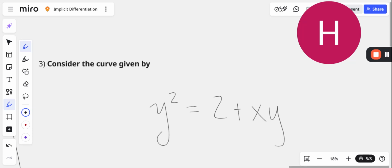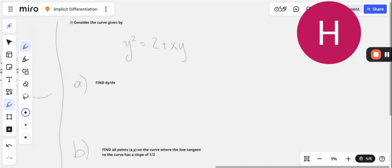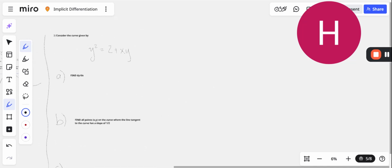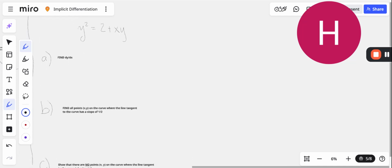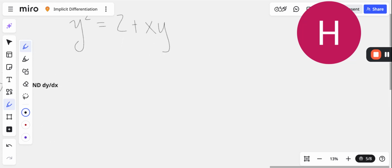So here we have yet another implicit differentiation problem. I'll go ahead and give you some space to look at the questions. Maybe I'll just scroll through them so you can see. Part A, Part B, Part C, in all its glory. Go ahead and pause the video. Give yourself 10 to 12 minutes to work on this. If you don't finish it in the 10 to 12 minutes, you should never feel bad.